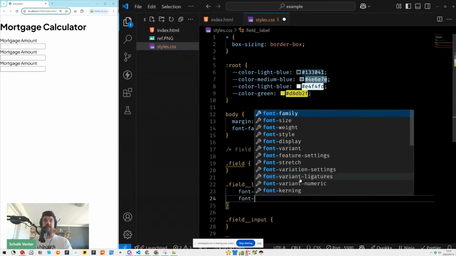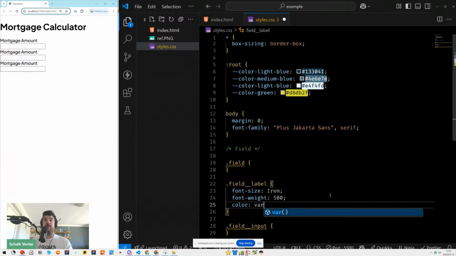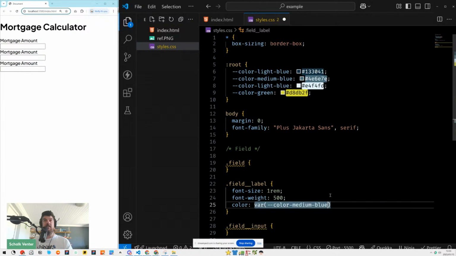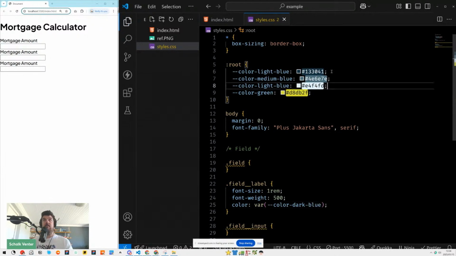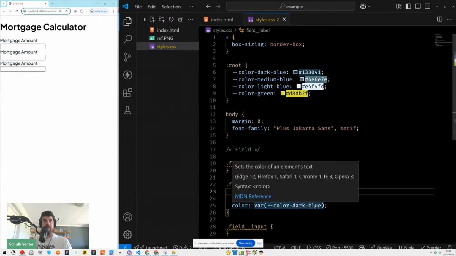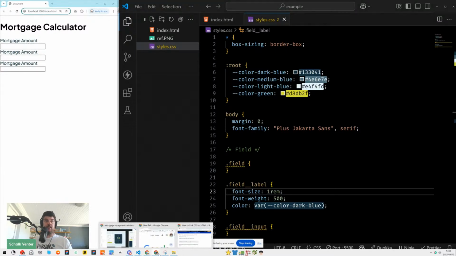So, okay, let's do font weight. And I think it was medium. And I think medium is usually 500, if I'm not mistaken. Yes. Okay, so there we go. And the color would also be var color. And that's the medium, dark blue, if I'm not mistaken. Why is it not picking it up? What's going on here? Color. Oh, because we made a typo over there. All right, dark blue. Cool. Okay, so we're getting there with this. So let's do the part below it.